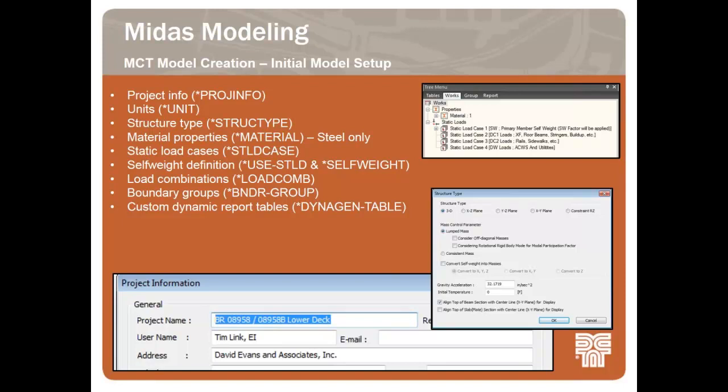As you can see, this one file created several different inputs or model definitions, and this one file can be modified slightly to be used for many different bridge types and can be used over and over again. The screenshots shown are some of the model data that those commands defined.